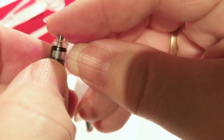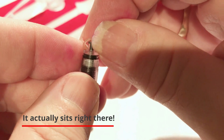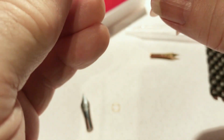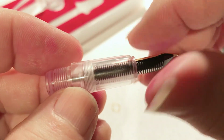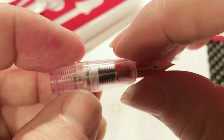And this is a bit of an ordeal, just stretching it around. I might do that off camera because it's going to take a bit. But I'll do that first. And then what you do is you screw the whole thing back in to the section, just like that, all the way. You still see I have some of my Yamabudo still in there.